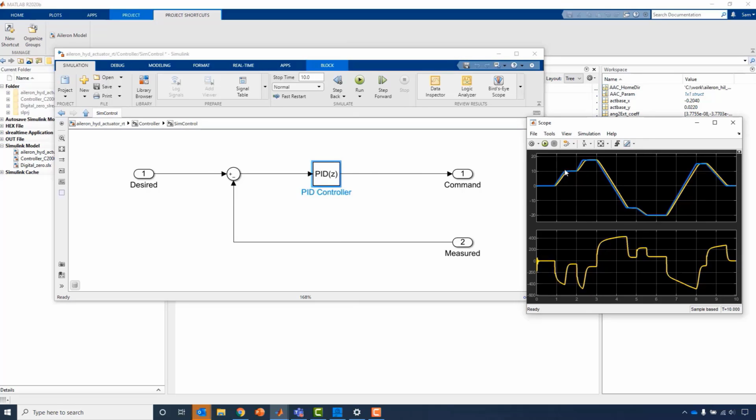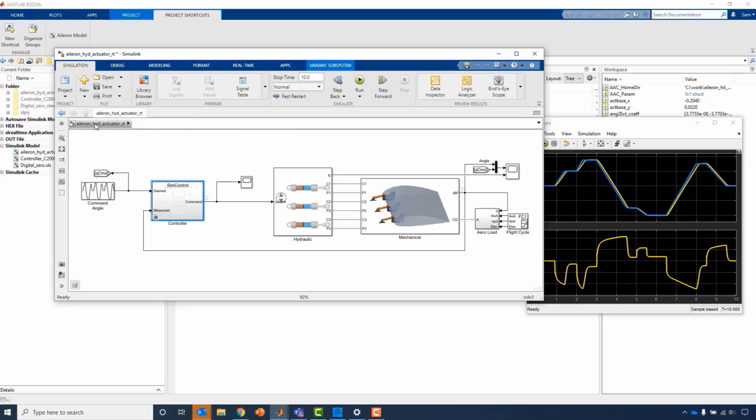Our controls meet our requirements, and so we want to continue testing this. We've done a bunch of testing and simulation. Things look good. Now we want to test the deployed version of this controller on the actual embedded system. But before we go test it with a real system, perhaps it's not available yet, or perhaps that's a very expensive way to do testing. So we want to make sure we've got it tested as much as we can before we get to that point. Let's do a hardware in the loop test.